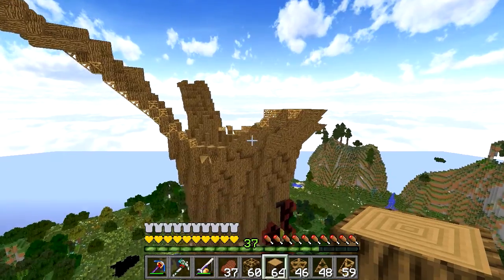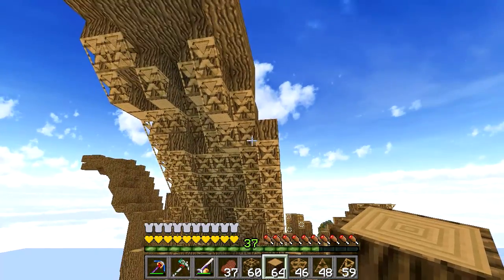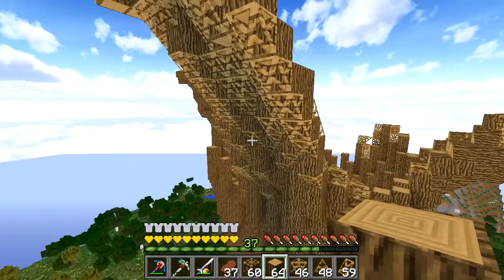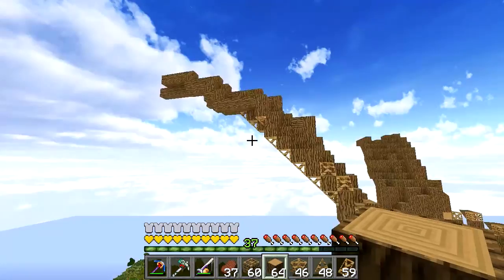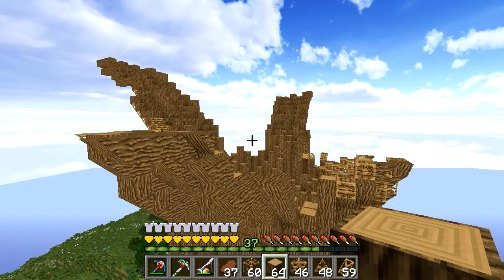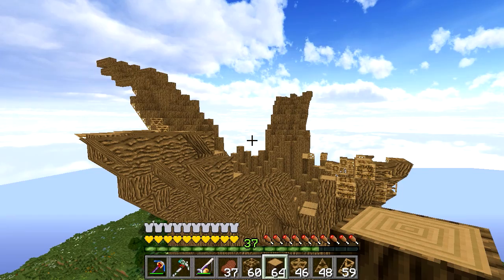If you think I'm doing everything wrong, I tried to put lots of carpenter's wedges, and on this, I think this is far too straight. So I'm gonna have to mess that up a little bit to make it a little bit more erratic, I think. I think that would be better. Yeah. But let me do some more work, and I will get back to you, probably in an hour.